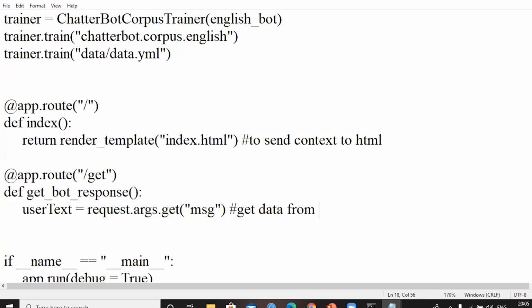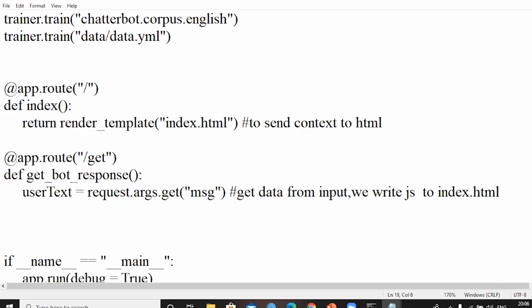So this is for get data from input, where we write our script, JavaScript, JS to index.html. You can make that as comment. So in below we have same, if name is equal to main, don't worry about that thing. Then what it should return? It should return string in the format of response from the bot, because you ask a question, bot should think and should answer, right? I gave good evening, your bot should give good evening. It should not give hey mad fellow, because it is been trained with good evening. User text is to get message. See, request.arguments.get of message. We'll be writing a HTML code also, because we'll be displaying a web page with some user interface. Don't worry about that thing. You'll understand this thing in HTML code. Get user response from user text.